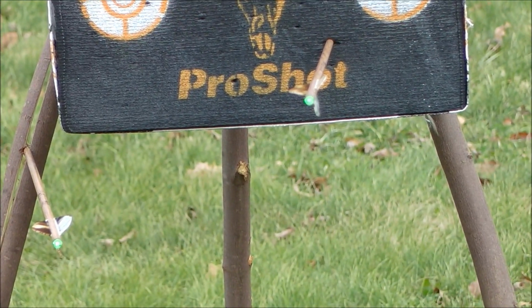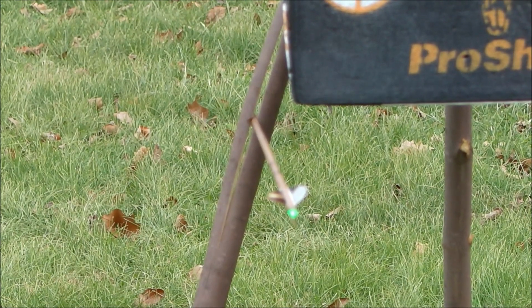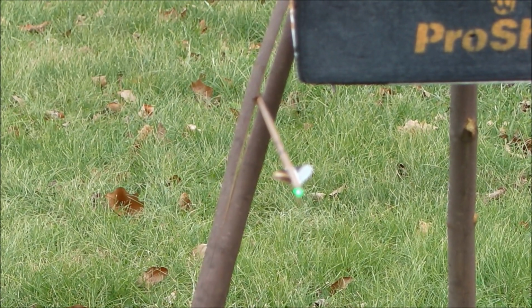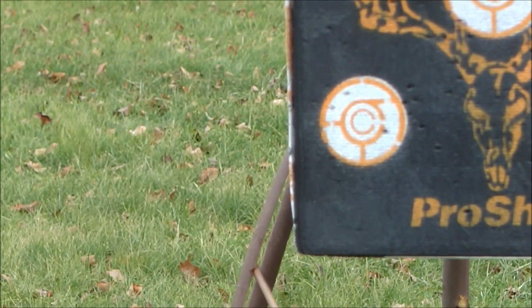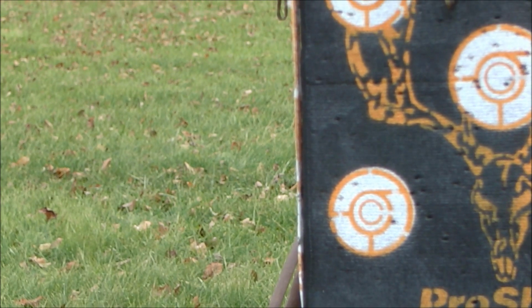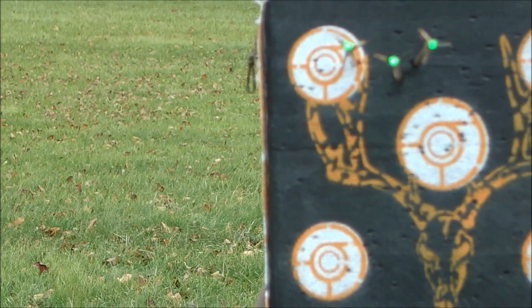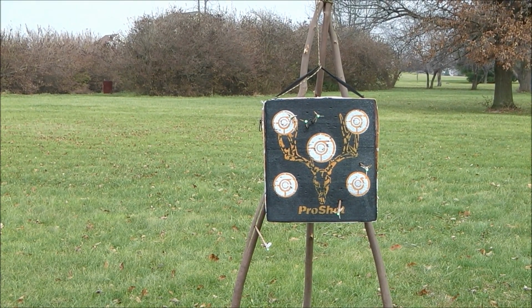You notice there on the left side, try and spin that around just a touch. That arrow missed the target, hit the leg. That's about 1.5 inches in diameter, and sure enough, split right through it. Appears to be sticking out about 2 to 3 inches on the other side as well. So yeah, these are powerful bows. They'll definitely hunt. They'll do anything you need them to do.